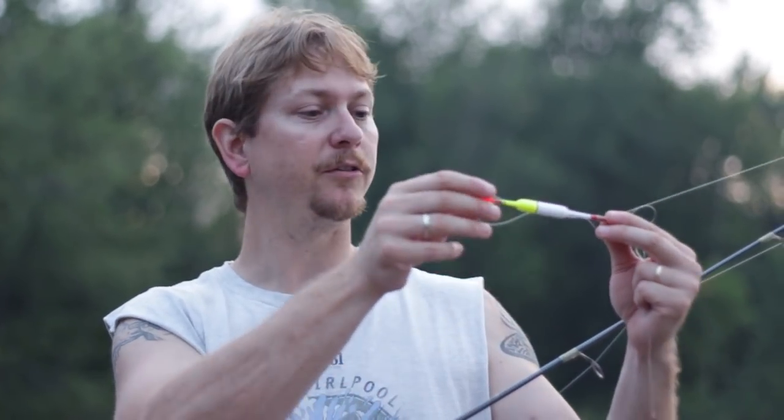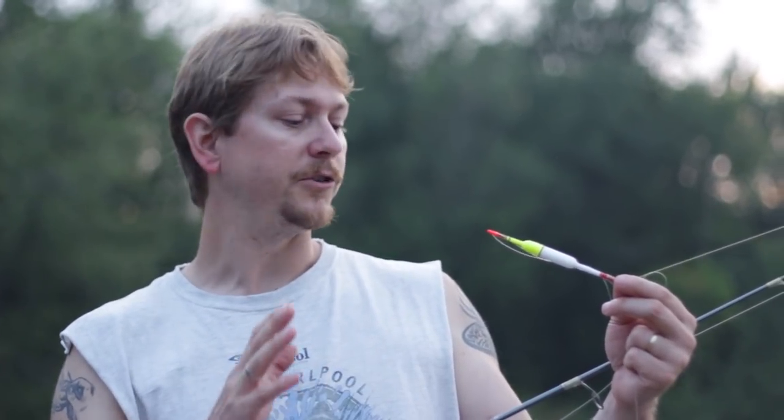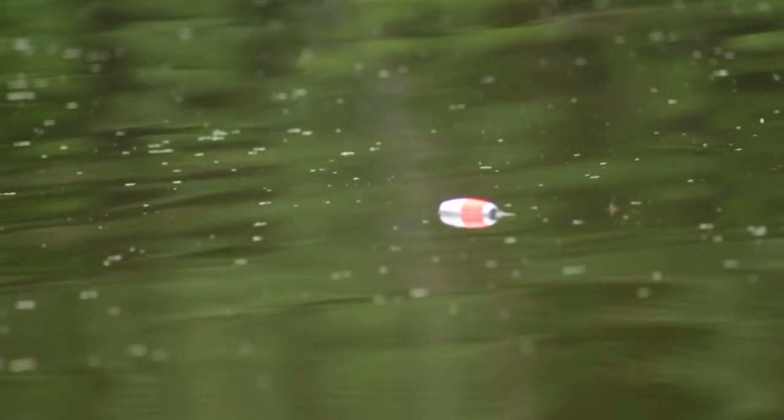I typically won't use a sinker on this type of rig with these little bobbers. So when you see it out there, you're going to see it laying sideways. And when that fish pulls it, it's just going to tip it up a little bit — you'll see it kind of doing one of these numbers when you're getting a bite. The reason I don't use the sinker is everything you put on there gives the fish more ability to realize that something's not right with what he's trying to eat. So just keep it real minimal — use the hook straight to the bobber. It'll lay on its side; just watch for that little twitch and get ready to set the hook.